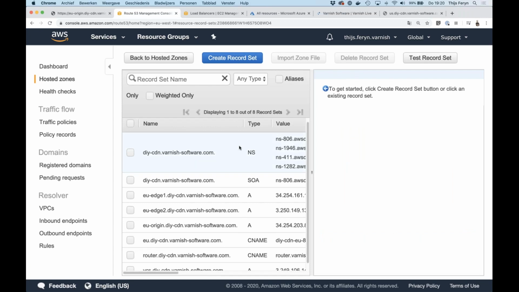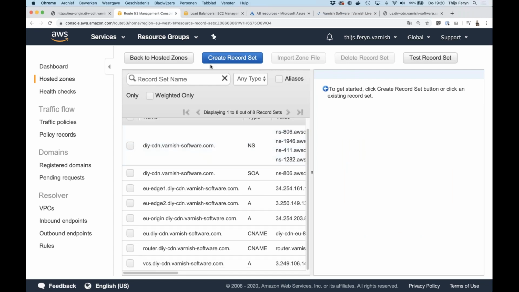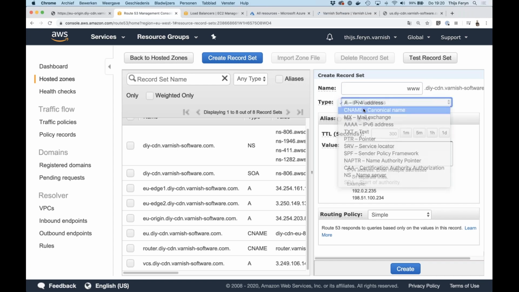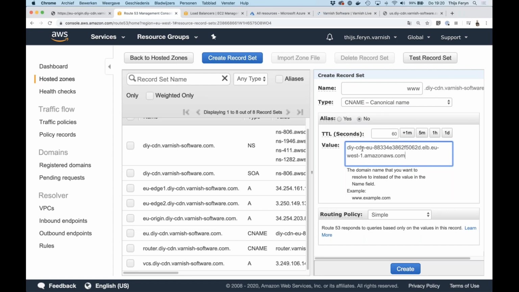But we don't really care about EU dot whatever. We care about www. So I'm going to create that record as well. www, that's the endpoint we're going to play with in a minute. And that as well is a CNAME. We're lowering the TTL, pasting this one. But before we continue, we have to adjust the routing policy because this is where it gets interesting. This is where we make the distinction between US and non-US traffic. So I'm going to go for geolocation routing.